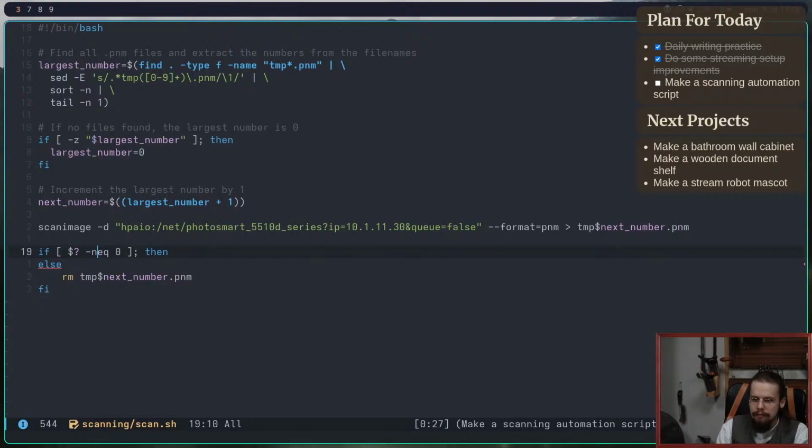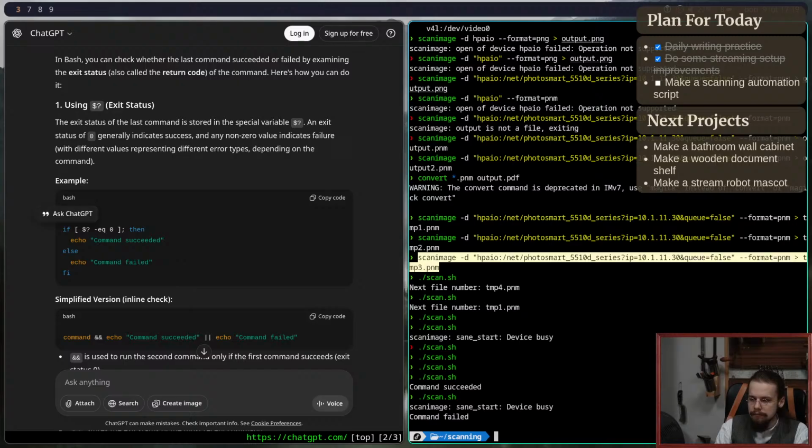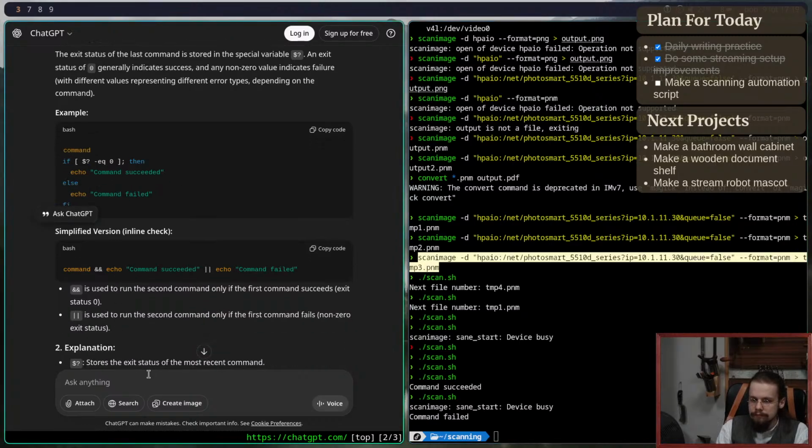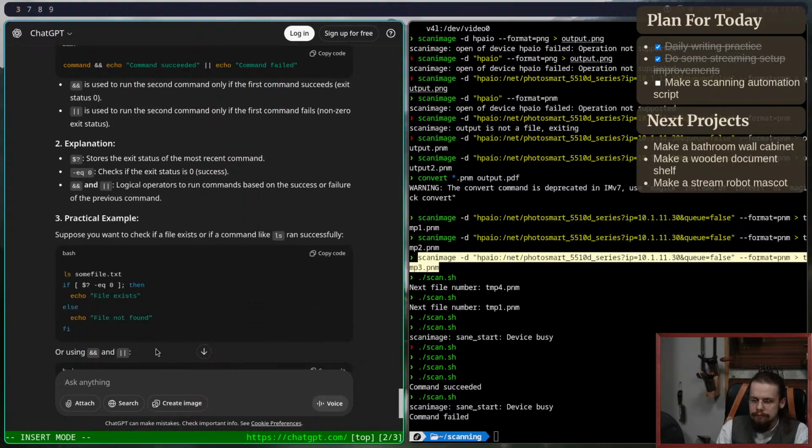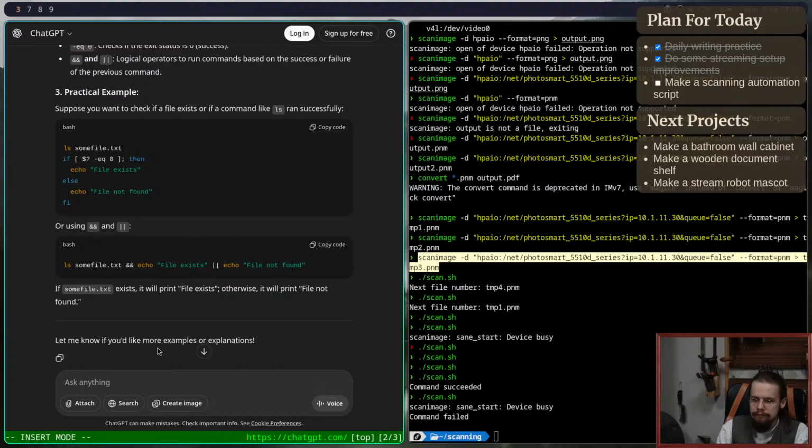How to do checking if it failed. How to do negation.